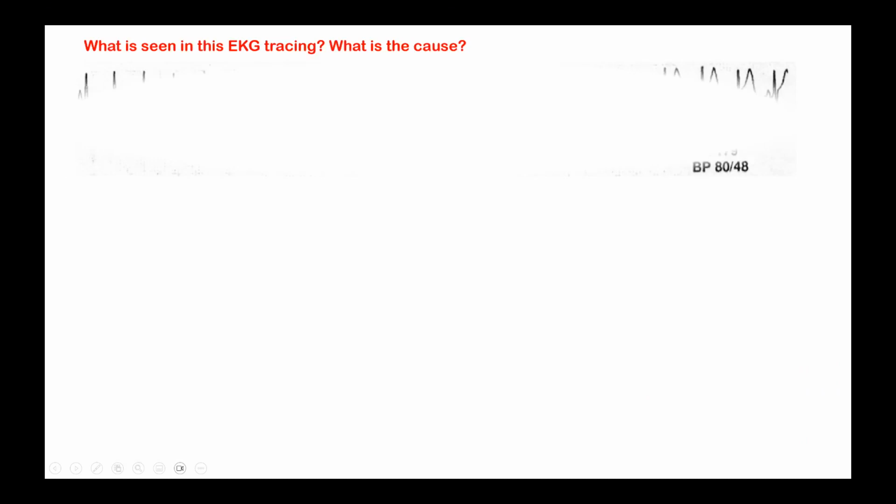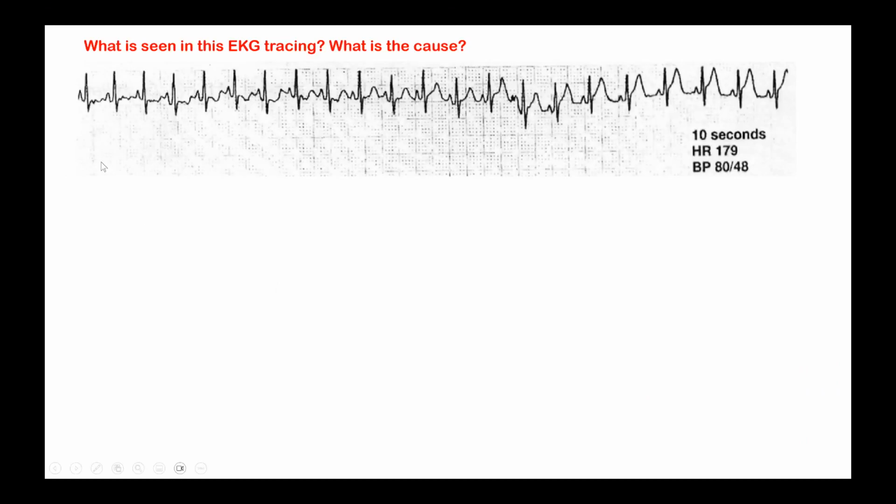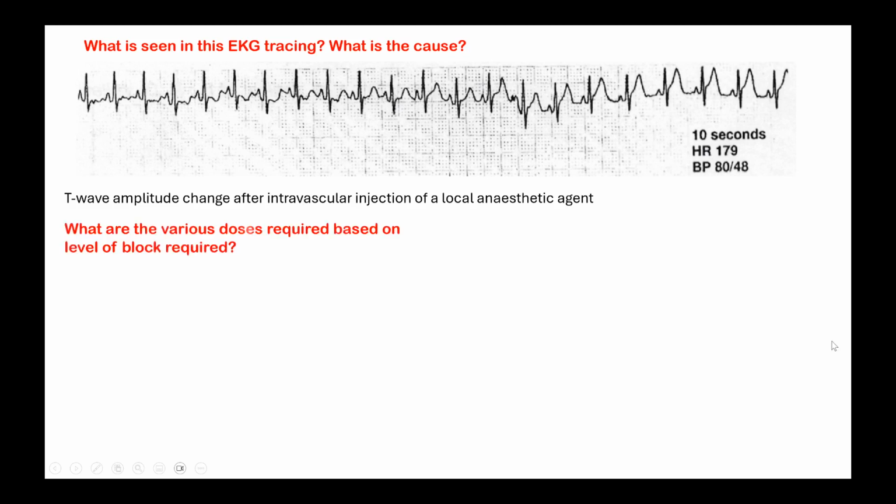deliver the drug. Now this is the ECG with which you can identify the presence of intravascular injection. If epinephrine containing solutions are used, you can see the changes that happen in the T wave, which is very small initially, becomes taller and taller, and the T wave amplitude keeps on changing when there is an intravascular injection. Along with that, you will find some increase in the heart rate also.